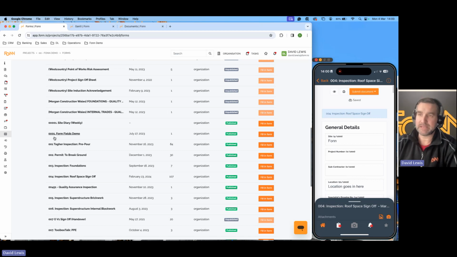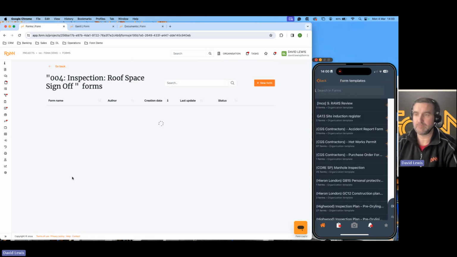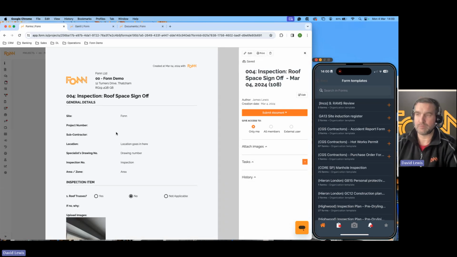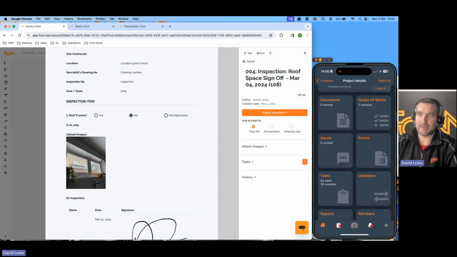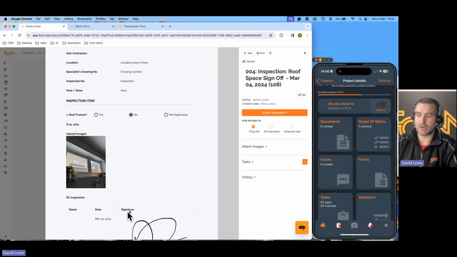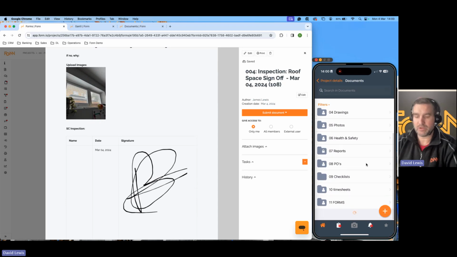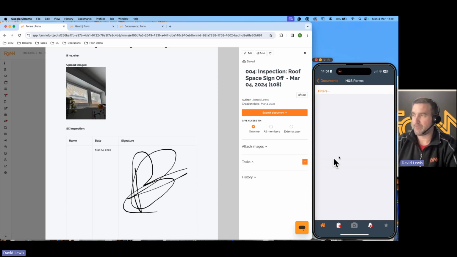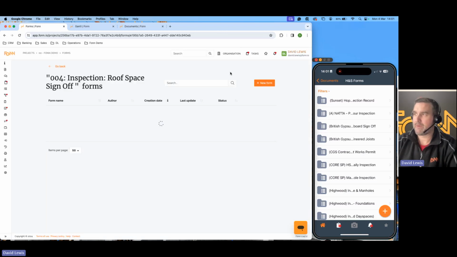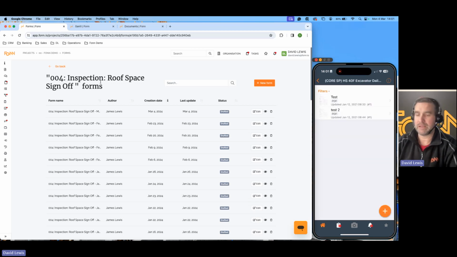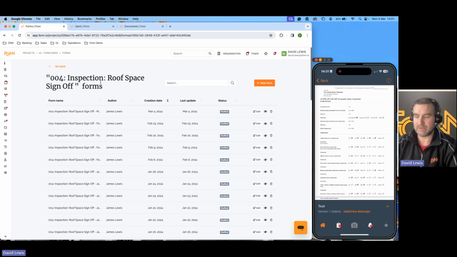Once these forms have been completed, they're put into the system here, so we can go and see here's that form that we started to complete, with the photo, the signature, and sign off as well. Also, these forms do save within our documents. So if I need to share it with someone, it can save under our forms here. The way it works is as soon as one of these forms has been completed, it will create that folder for you, and then have that form sat within there.